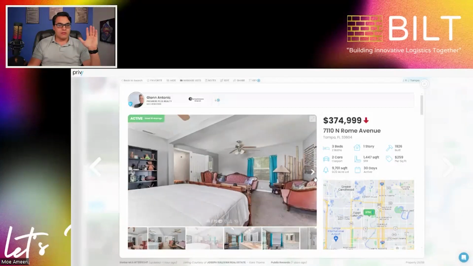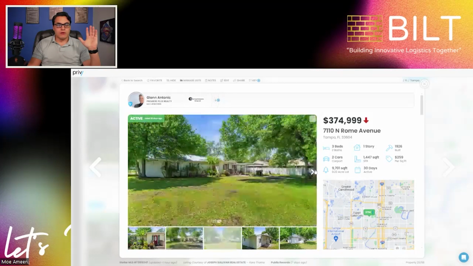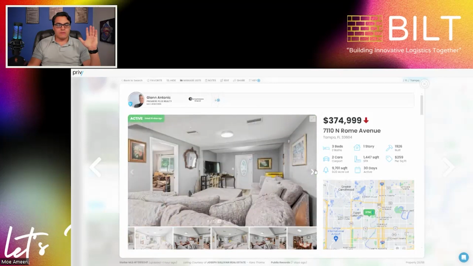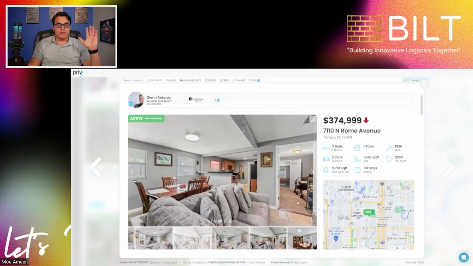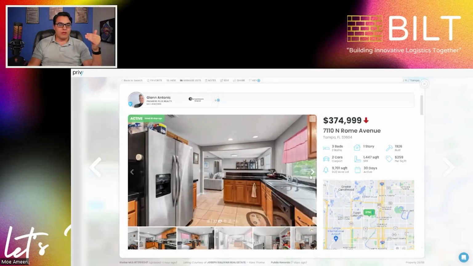That's fine. But notice there's carpets in this house. Bathrooms are probably from back when it was built, maybe a little bit newer. Outdoors, the landscaping is not really done. Floors are tile and carpet in different areas. And of course, you've got the kitchen that's outdated. Old style of wood, appliances, same idea. And so right away, when I look at a property like this, I want to be able to tell what type of renovation I would do to this if I wanted to flip it. Okay. Now, this is assuming that your comps are completely renovated.